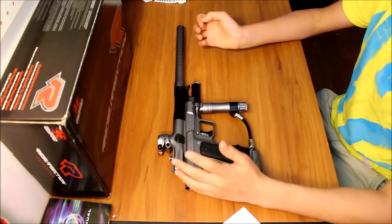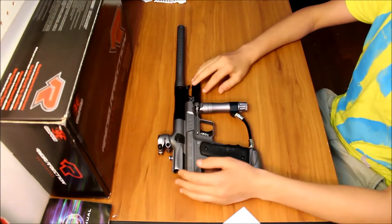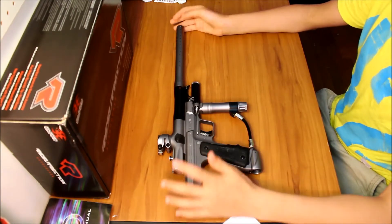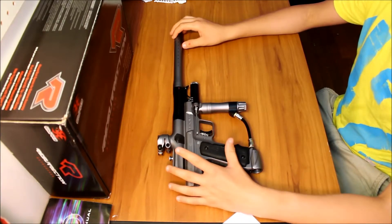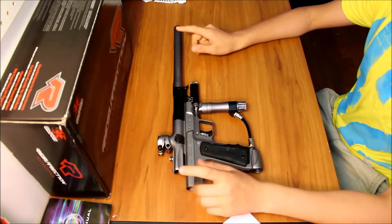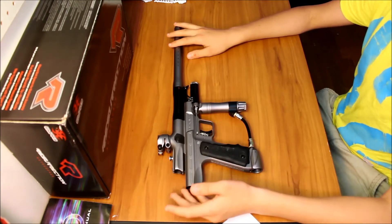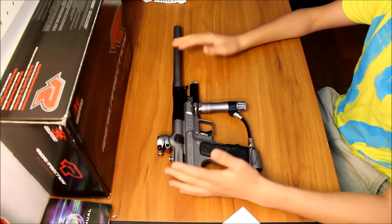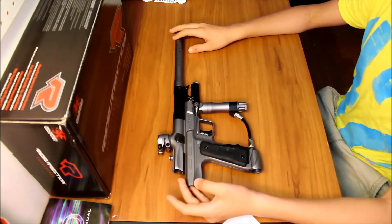The Sniper is pretty much this gun except it's a pump and has two fewer barrel backs, but includes the same box, barrel system, and tools. So just wait for the price to go down if it's out of your price range. But if you really want an autococker and are thinking of getting something older, I really suggest getting this — it's way more reliable, you won't have as many problems. This is made by Empire, so all the parts will be here if something breaks, and it probably won't because Empire is a very solid company. Even if the price is driving you away, do reconsider — you're paying for a marker made in 2013, not 1990.